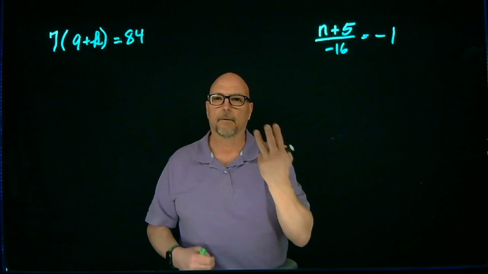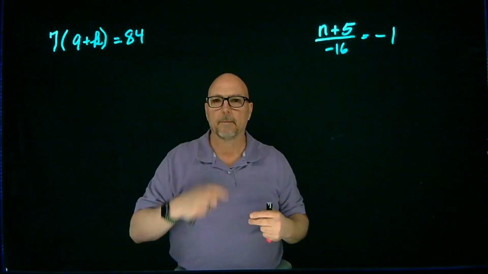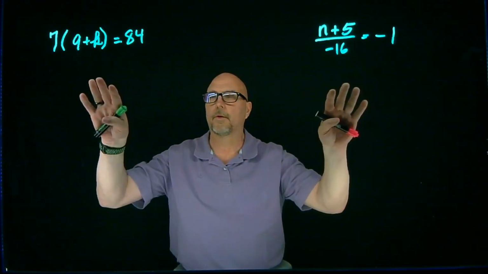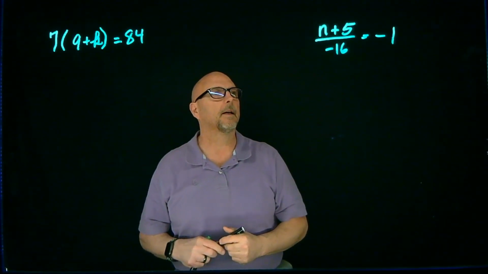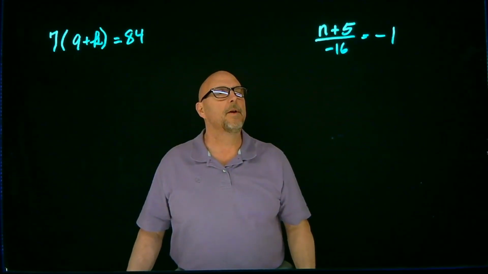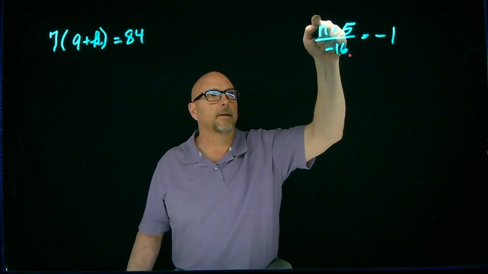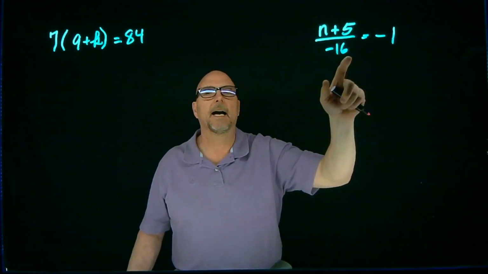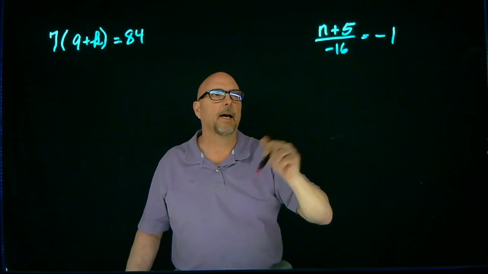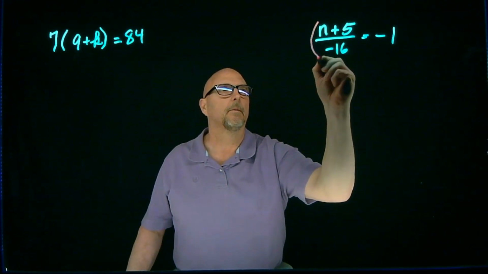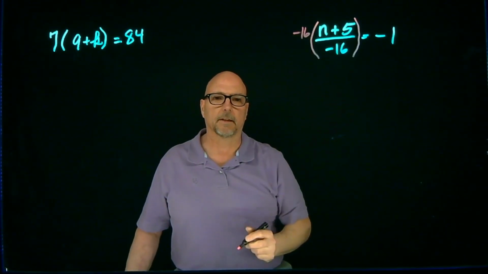All right, so here we are back for round 3. Notice these look a little bit different, but believe it or not, both of them can be solved in 2 steps. So we'll start with the one over here on my right-hand side. Notice, to isolate this variable term, it's like a sum, an n plus 5 over top of negative 16. So I want to isolate the n plus 5. How can I do that? Well, what we need to do is just multiply by negative 16.